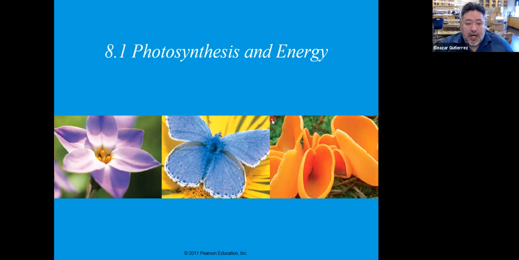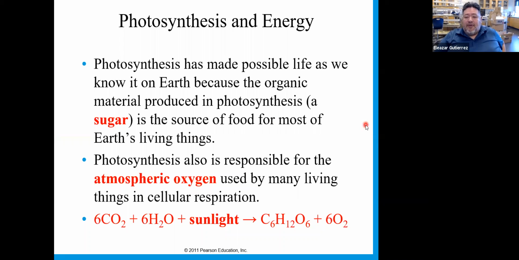Okay, so what is photosynthesis? Photosynthesis is arguably one of the most important things that happens on the earth because that is the way that primary producers, which by definition are photosynthetic plants or algae or bacteria, harvest the sun's energy and they capture it and they store it in the form of chemical energy in the form of sugar. Subsequently, they end up producing oxygen as well.